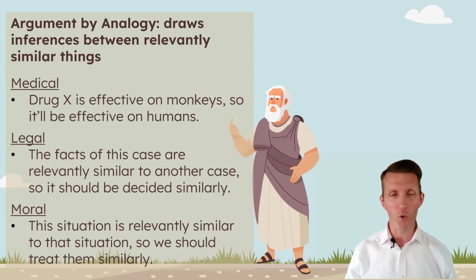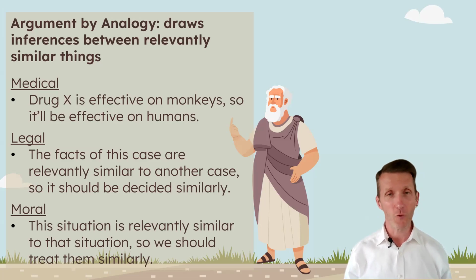Maybe you wouldn't say probably will be so quickly because the stakes could be so high with side effects and such. But if you do enough tests on enough monkeys, that's going to give you a reason to apply for clinical trials because monkeys have relevantly similar biologies to our own. And so if it works on mice, okay, fine, at least they're kind of similar to us. But monkeys are very similar. Now that would give us reason to at least apply for those clinical trials, with, of course, rigorous ethical standards. Argument by analogy, very, very common in the legal world.